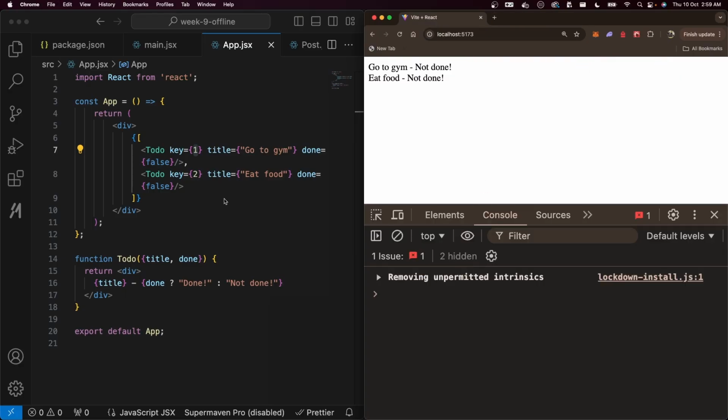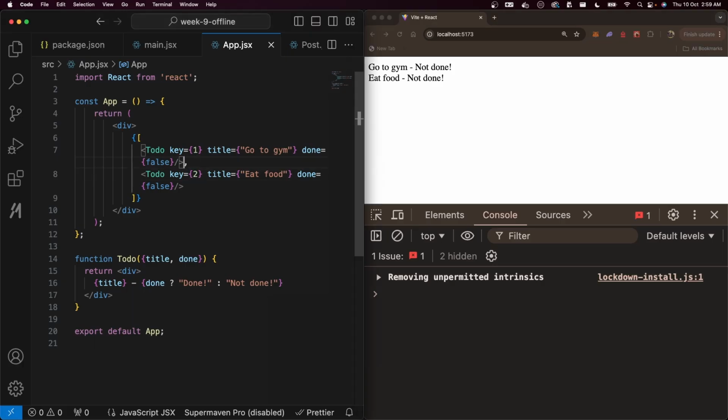So this key is something you have to pass. You can ignore passing it and you can not pass it. It's just a warning. But this is a very common interview question. And two, in some cases, you will see weird rendering issues. This will also lead to some performance downsides. React will not be able to understand if this array ever changes.